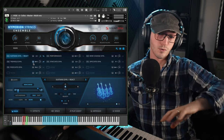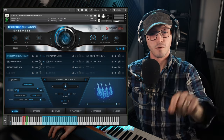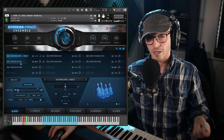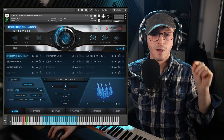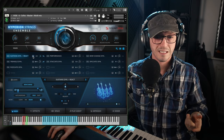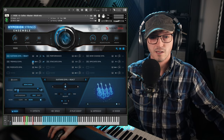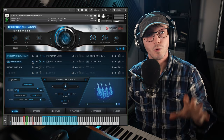It doesn't. It goes from sustained to absolute quiet, but you can see that that is going from A to B. I need to enable the other track. Now, it's not a shift click. You actually have to assign them both to the same key switch. So first, I'm going to click that button there to assign a key switch. I'm just going to go for C0, assign that to C0 as well, and now they're both enabled.